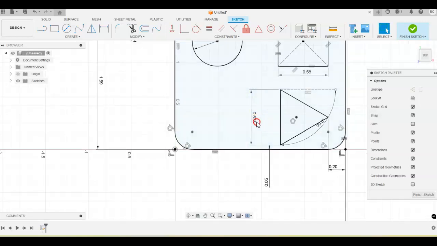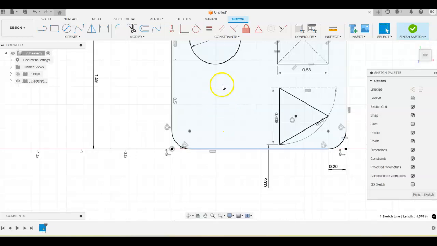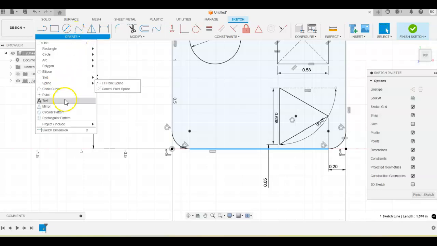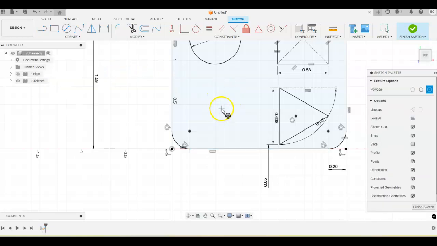Now let's go ahead and I'm going to move these over to keep these a little closer so I can be in here and kind of deciding how do I get a star. So is there anything up here that gives me a star? Well, what we're really going to need to do is talk about and use the idea of an inscribed or circumscribed polygon. In this case, I'm going to use an inscribed polygon. I'm just going to click anywhere for the center point. Now notice at this point I've got a hexagon, so we're going to change that to 5 sides.